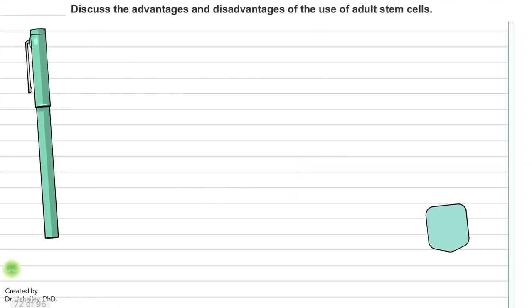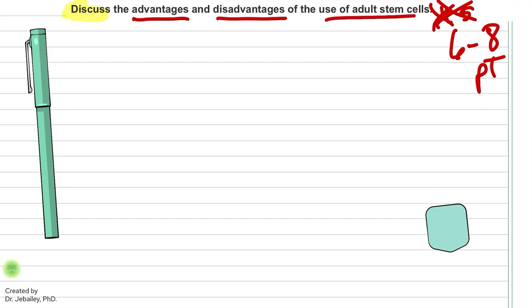Let's talk about the use of adult stem cells. We are talking here about the advantages and disadvantages of stem cells. Now, this is an essay that can very much be seen on paper 2, section B. This is the discuss. And since the word is discuss, you will never see something discussed with just 4 points. Nah, not even a 5. When we say discuss, we're talking about 6 to 8 points because you've got to talk a lot. It's like writing an essay. Discuss means more like a debate. Talk about the goods and the bad. And they already mentioned here, talking about the good and the bad things when you're using stem cells.